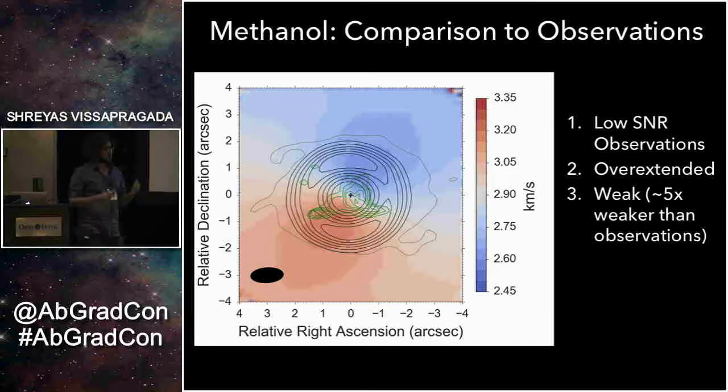And the third thing, which you definitely couldn't have noticed because I had to artificially inflate this so that the plot would even show up, is that the black contours are actually really weak. They're about 5 times weaker than the observations, which Ryan Loomis pointed out yesterday are already pretty weak to begin with. So what this means, in essence, is that there's something missing from the model that should be producing a more compact, more abundant reservoir of methanol than we're seeing. And we've been looking into mechanisms to try and figure out why this might be happening. If I have time, I'll talk about it at the end. If not, come make friends with me at lunch. But for right now, this is the status quo.